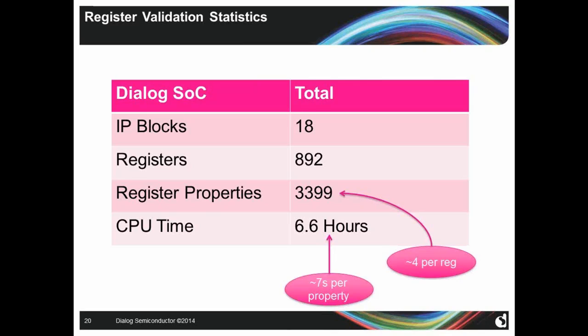Obviously, the type of properties it generates depends upon the actual access policies and the particulars of these registers within the design. But the complete test was executed within a very reasonable 6.5 hours, 7 seconds per property. So that's easily doable on an overnight run. That's a sequential run that's paralleled out, so that's the actual CPU time. So you can parallel that out according to the number of licenses you have for IFE.